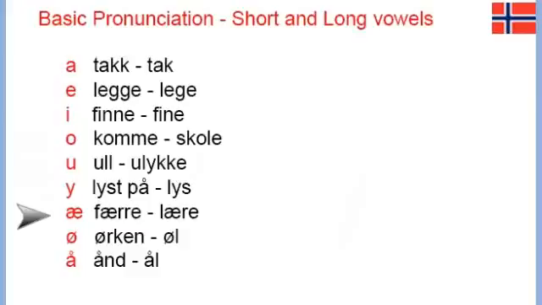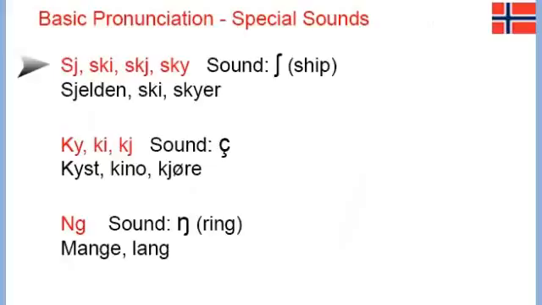This is generally not something that causes a problem, but if you meet a new word and you're uncertain about the short and long vowel, look at the amount of consonants after the vowel. These sounds cause more problems. It's not just if the word starts with one of these letter combinations, it's also if it's in the middle of words. They are quite common, so it's just to remind you when you see them.